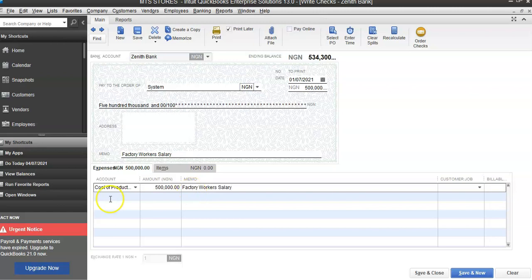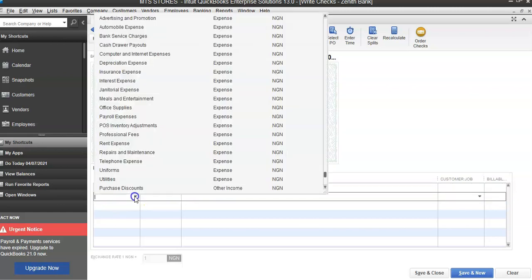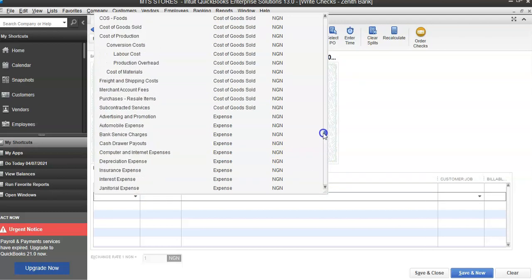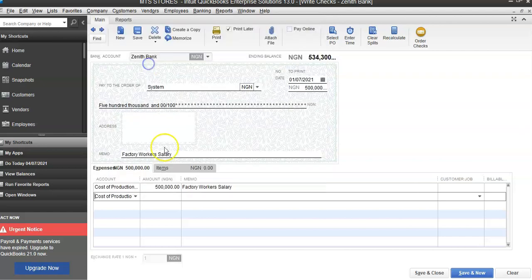So we also paid any other cost that relates to maybe your production overhead. So let's say we also paid on this same date from this same bank account. We also paid for, let's say you paid for office electricity of 10,000. So I'll say office electricity, or sorry, factory electricity rather.